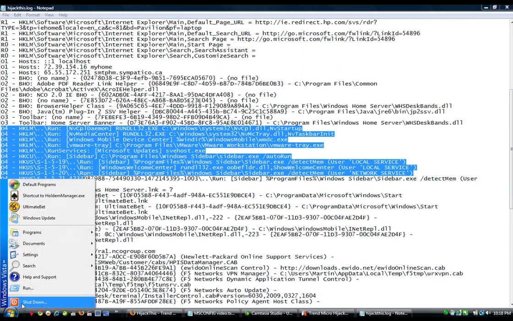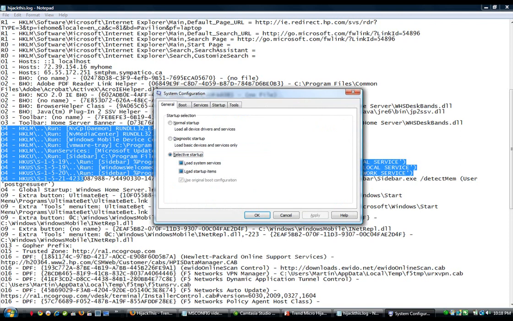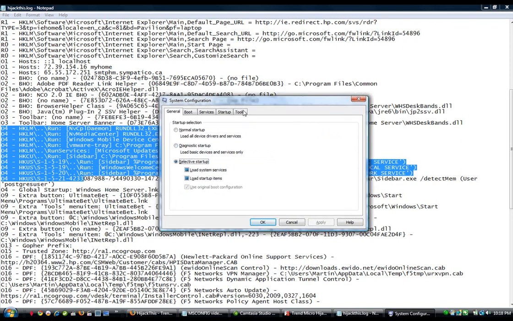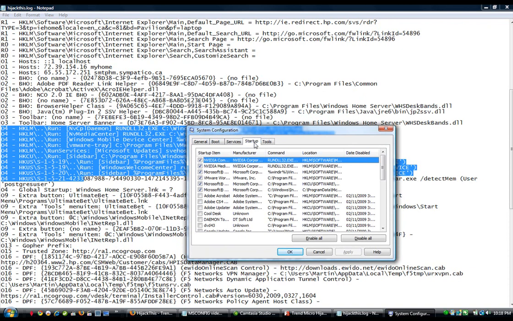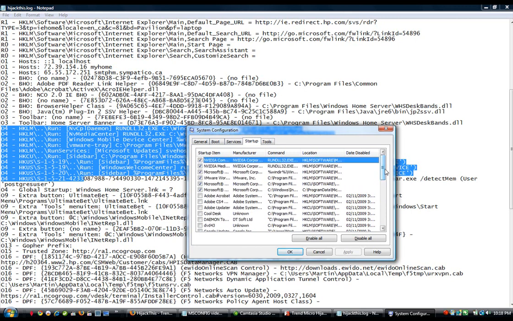So if you go to Start, Run, and type msconfig, your msconfig System Configuration Utility opens up, and you click on the Startup tab. It will show you a list of different applications that could or could not be chosen to start up when your PC starts up. If you find that your PC is quite sluggish and slow, you probably find that most of these are checked, and most of these do not need to be checked.